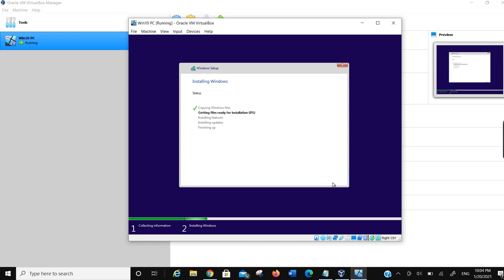And after this, the system is gonna show you the first set of steps. You have to assign a name to the computer. You have to set security questions, connect the computer probably to your network, and after all of that, the basic setup configuration, you're gonna have your PC ready to do whatever you want with your virtual PC.